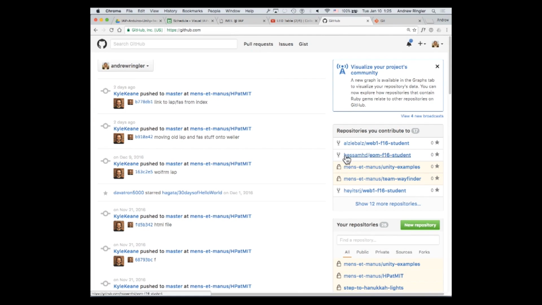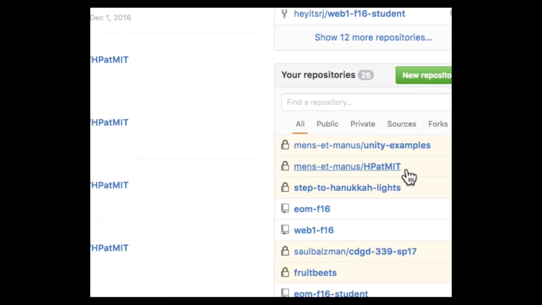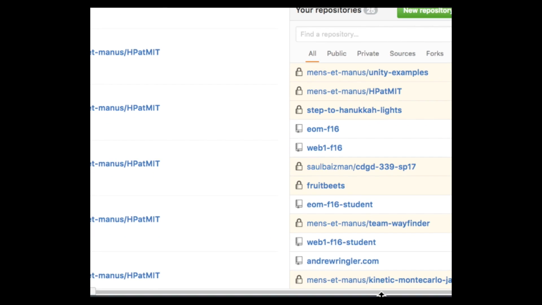So the way GitHub organizes things is it has these things called repositories. A repository is sort of like a folder or a project. So for every different project, you'd want a different repository.